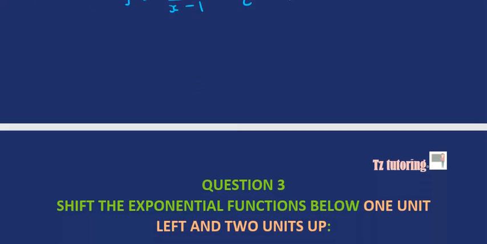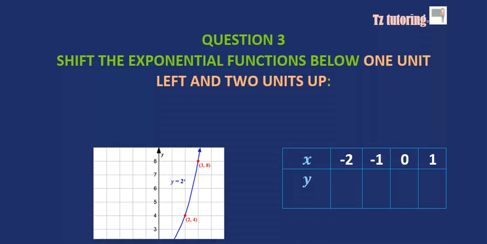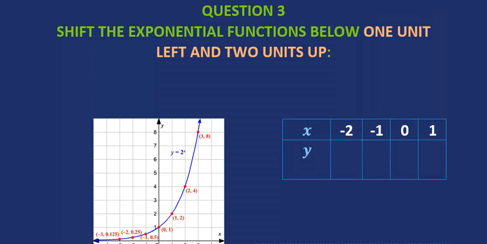Moving on now to an exponential function. We are asked to shift this exponential function by 1 unit to the left and 2 units up. And of course, if we are shifting this function, remember this is the function, it's given there. We want to shift this function by 1 unit to the left. It'll become positive 1 along, the graph will become positive 1. And if we're shifting by 2 units up, it becomes positive 2.